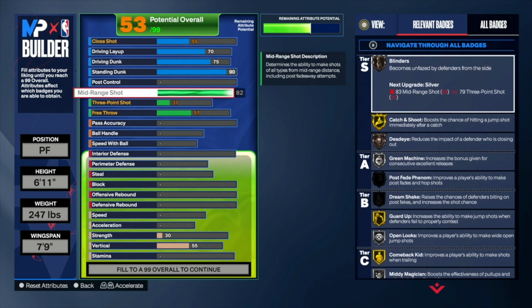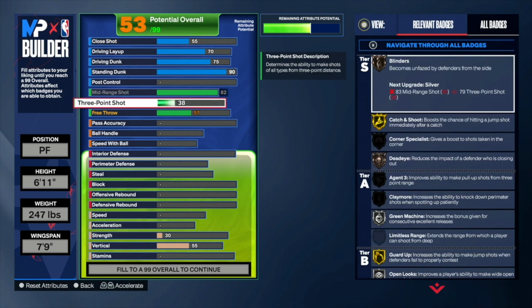So you guys want to upgrade your mid-range so you can get good badges and good shooting badges. Next, we want to upgrade our three-pointer. We want to make that a 70. You don't really need to go higher than a 70. You guys can shoot consistently with a 70 three-pointer. You do get good badges on this build too, you're able to spot up. You just got to find your jump shot, and you'll be able to hit consistently.